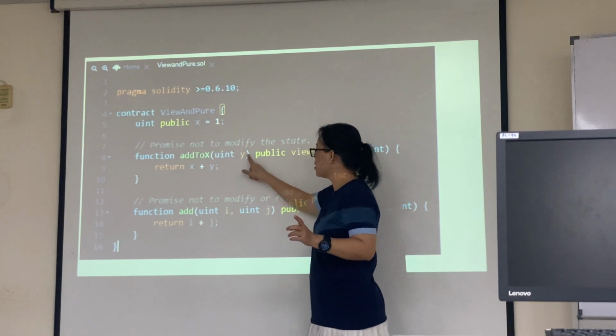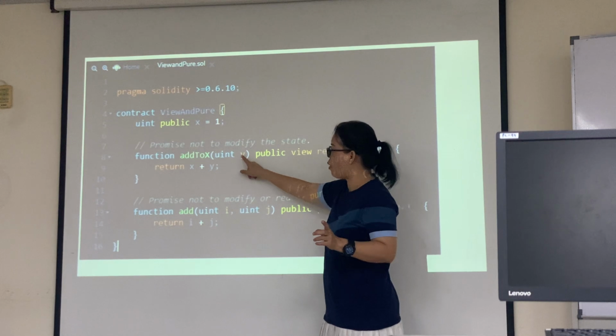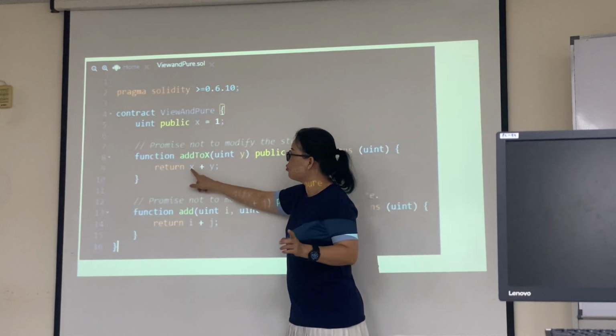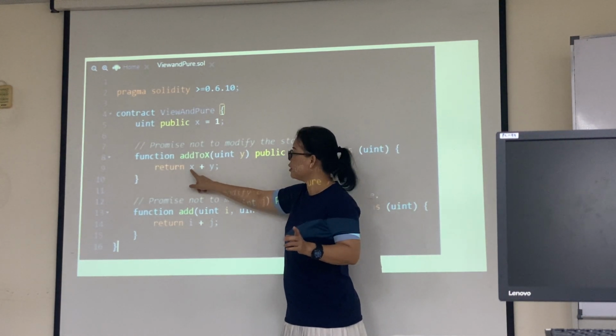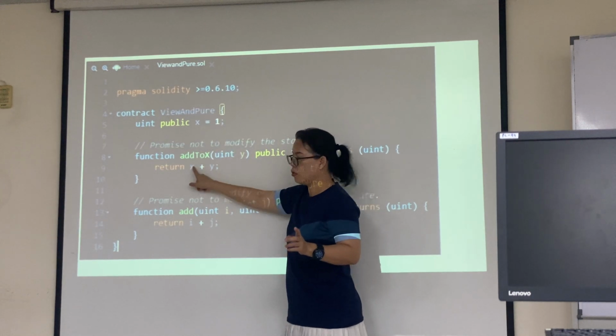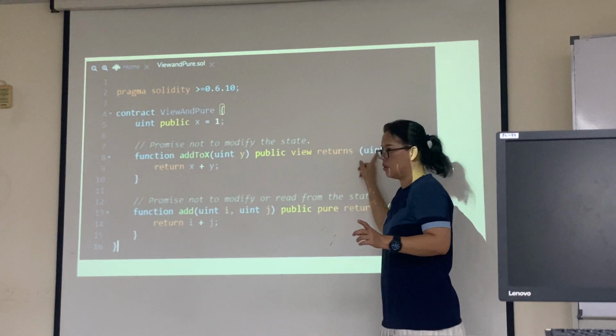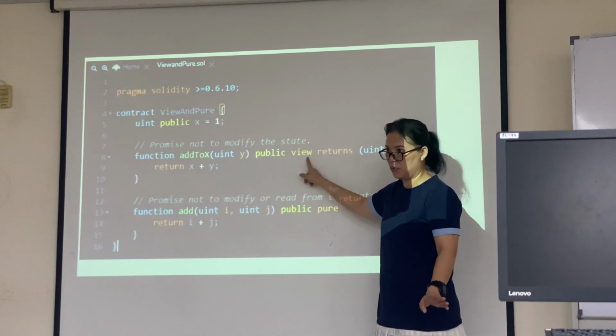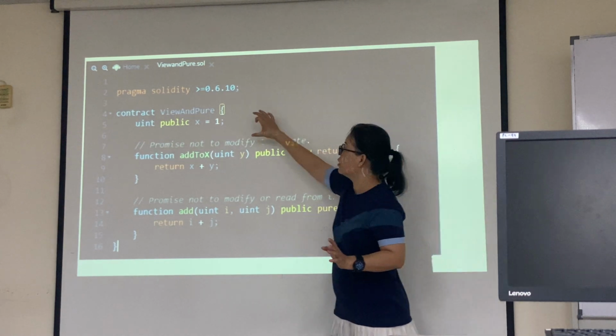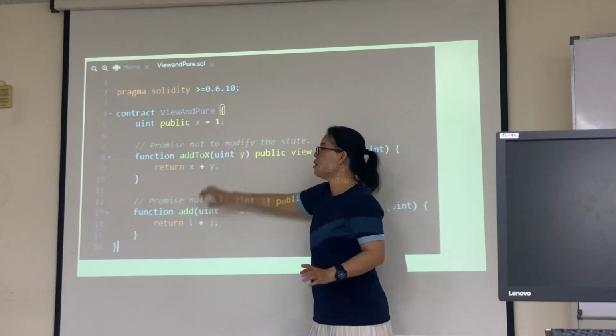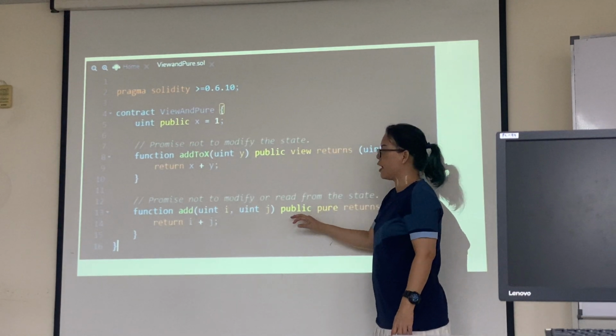So for example, you have an input data y. You said that you only read the data. You are allowed to read the data x, which is 1, plus your data y, and then you immediately return. This is called a view function. You control the state here. Okay? But now we are moving on to another one.